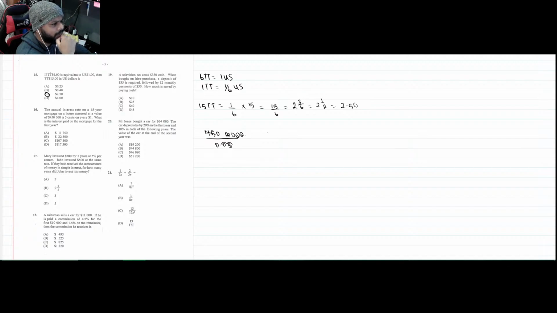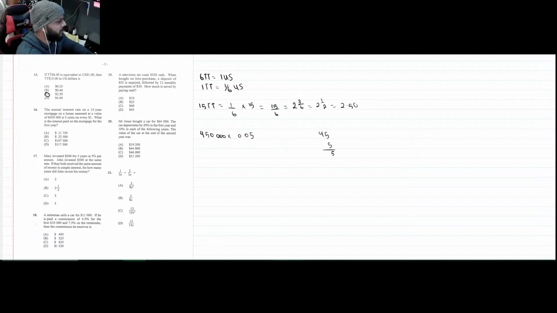We don't have to subtract it. We just want to know the interest paid. 5 cents on every dollar. Oh, we have to multiply it. You have to multiply it. It'll be 450,000 multiplied by 5 cents, which is 0.05. So I just write 45 by 5 and I add in the zeros.